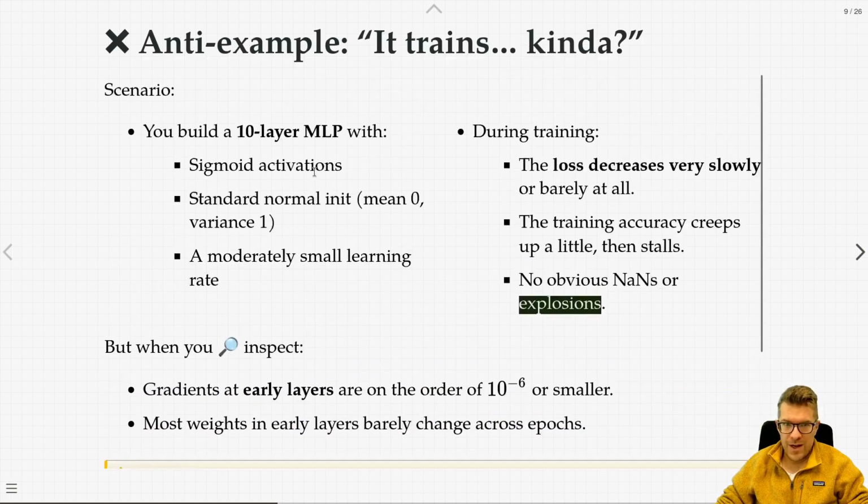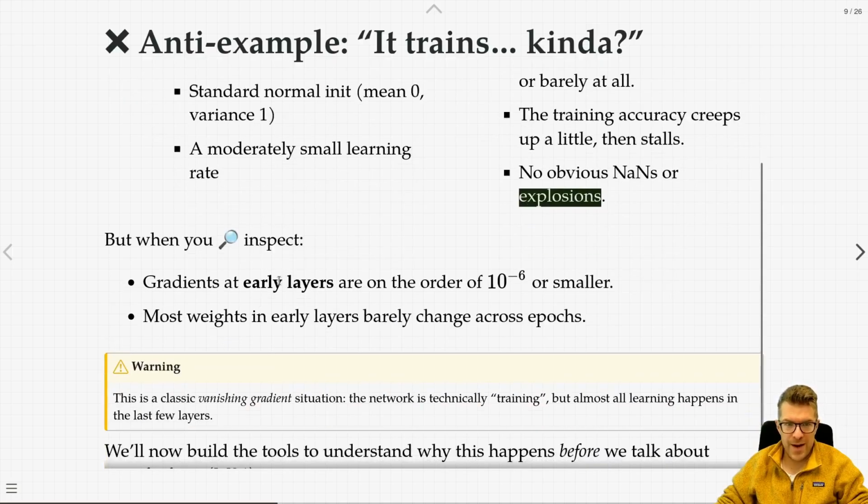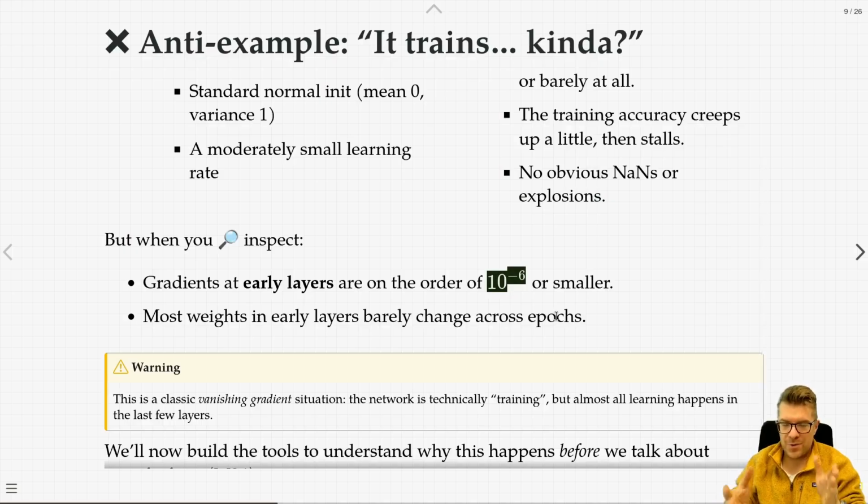Now, however, because we're not happy with how slowly things are training, we go ahead and inspect things. And we find that the gradients at the early layers are on the order of something incredibly small. I'm choosing this number arbitrarily, 10 to the minus 6. Maybe they're smaller; the actual value of what constitutes a small number depends on all kinds of factors, the size of the matrices, the number of matrices, and so on. But you see that in these early layers, my gradients are very, very small. If the gradients are small, then remember we have the update function, which is our parameters minus eta times the gradients. If those gradients are very small, that second term disappears, and my parameters never change. Theta minus 0 is theta.